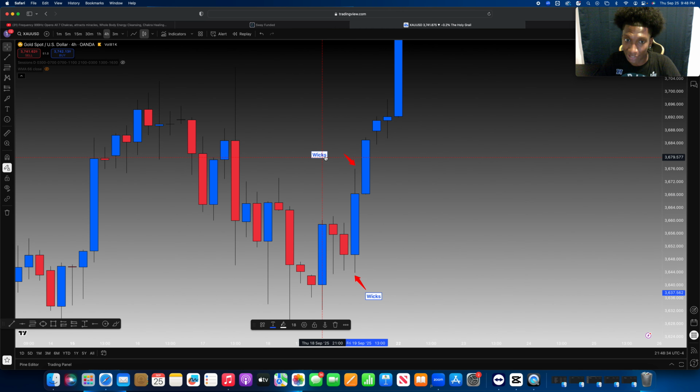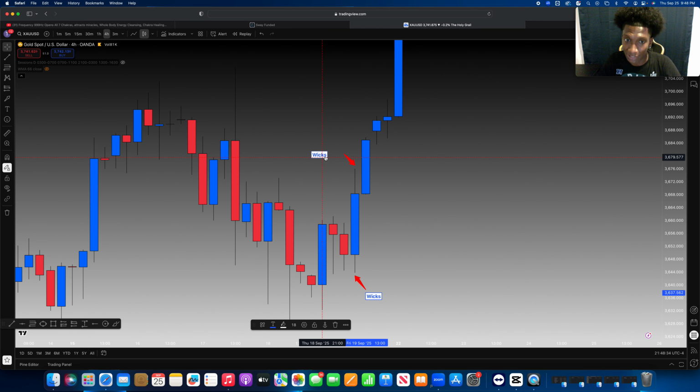at. All the body tells you within a bullish candle and a bearish candle is where price opened and closed at. So like on this red candle up here, price opened right here, and because it was a bearish candle, it closed at a low. So that was the close of that red candle.